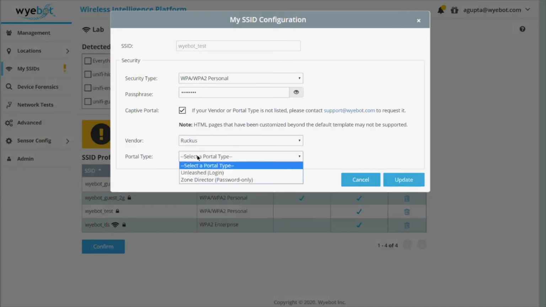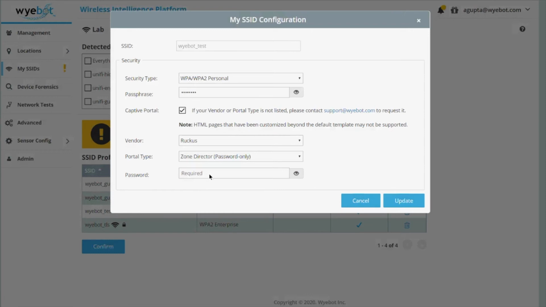I think that was one thing that was missing for quite some time. We've added support. Even more support is coming for different Ruckus APs as well. So one thing just to make a note of here is that we try to support captive portals for the most common types. If you've done extensive modification to the default captive portal, it may not work with the system. And also, if you have any kind of token-based system, where maybe the system sends you a text via SMS, that won't work with the sensor as well. It typically needs to be something static that you can configure on the sensor to have it get through the captive portal.